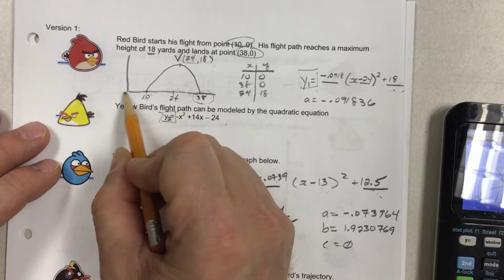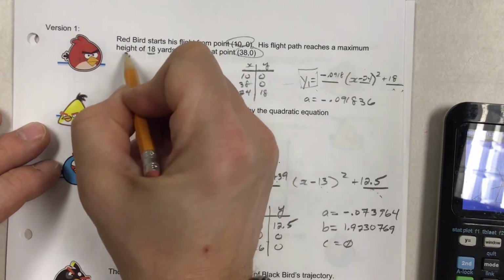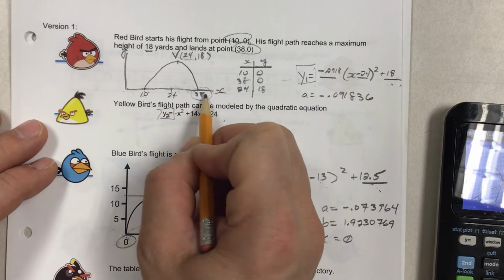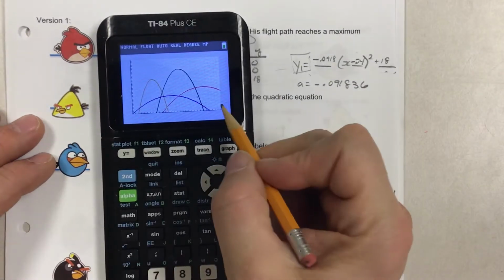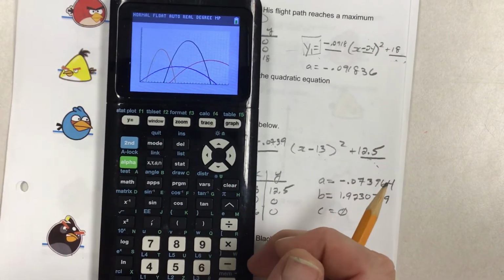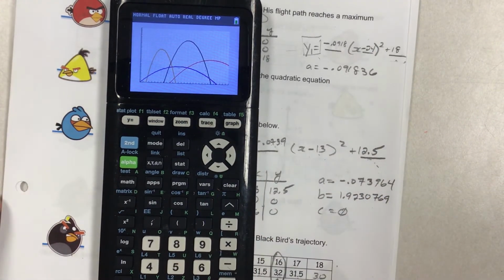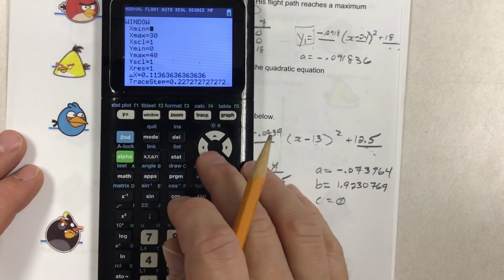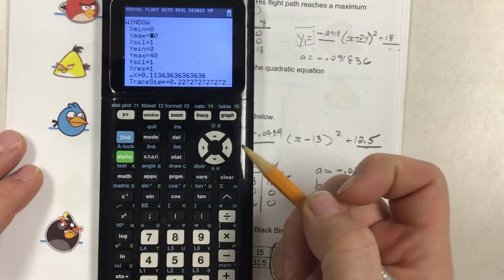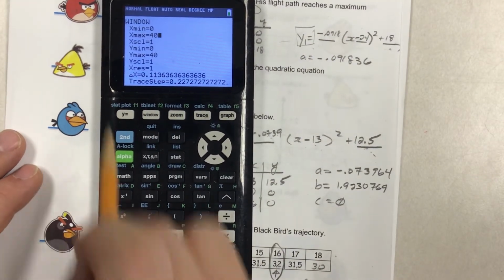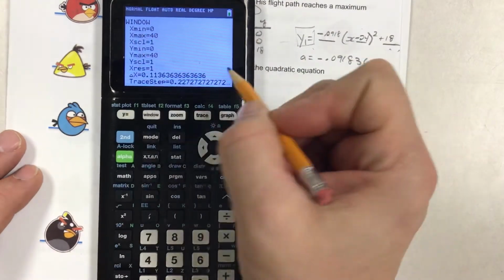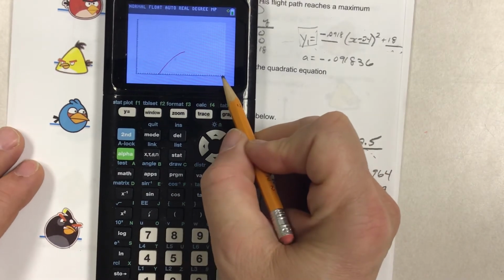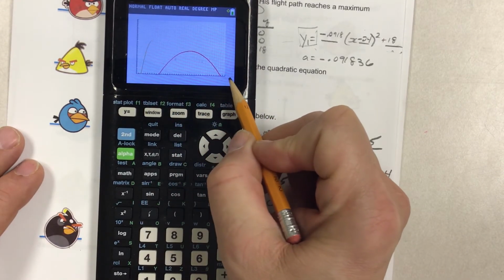So I'm going to change my, this is the horizontal or the X, this is my Y. So I'm going to change my X so it's a little bit longer. I need it to come out and land at 38 because otherwise I don't know where Redbird's landing. He's landing off the screen somewhere. And if you actually play the game, they'll go off screen if you have your thing too far out. So I'm going to change my window. For X, I stop at 30, no wonder. So I'm going to stop at 40 and then we'll have 2 dots there. It'll land 2 dots before the end of the screen. So hit graph now. That's the only thing I changed. I just made 2 more dots. The red goes all the way there, and I got 2 dots to spare.